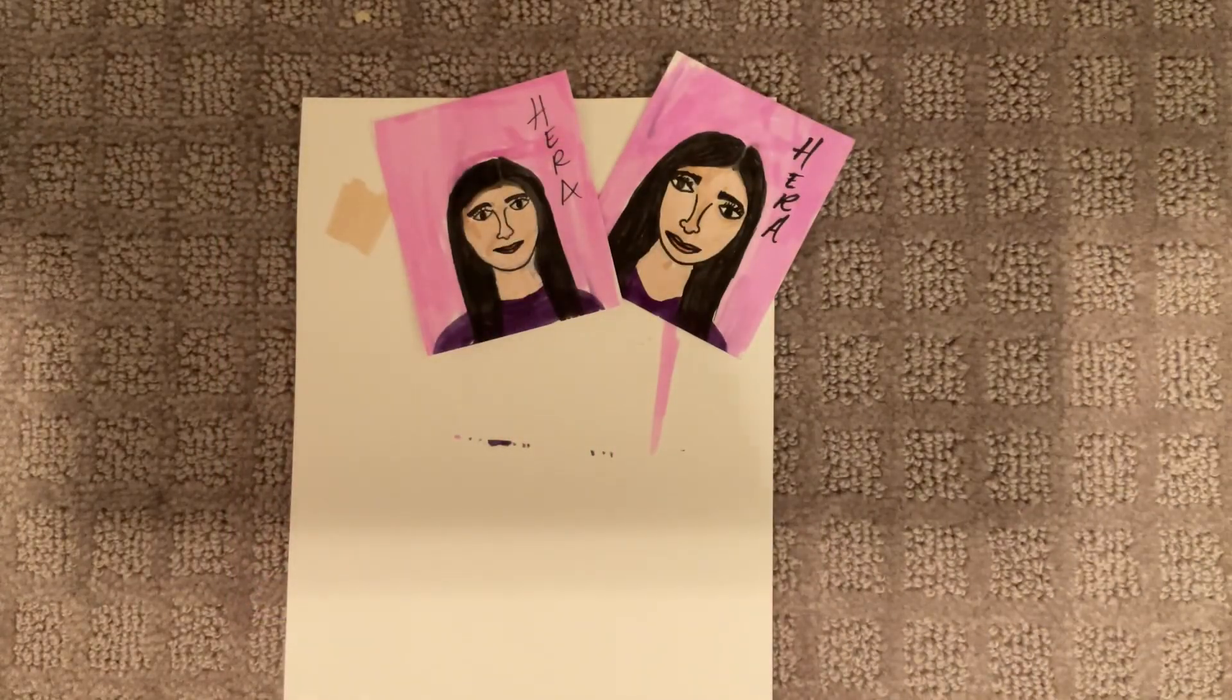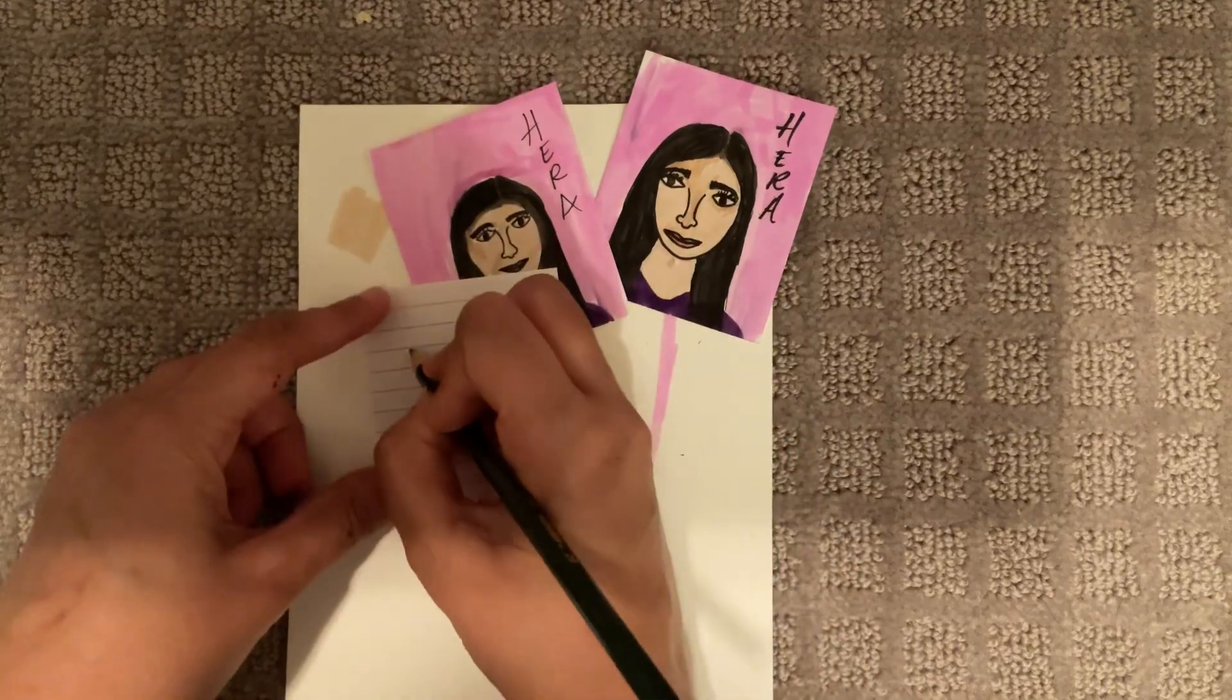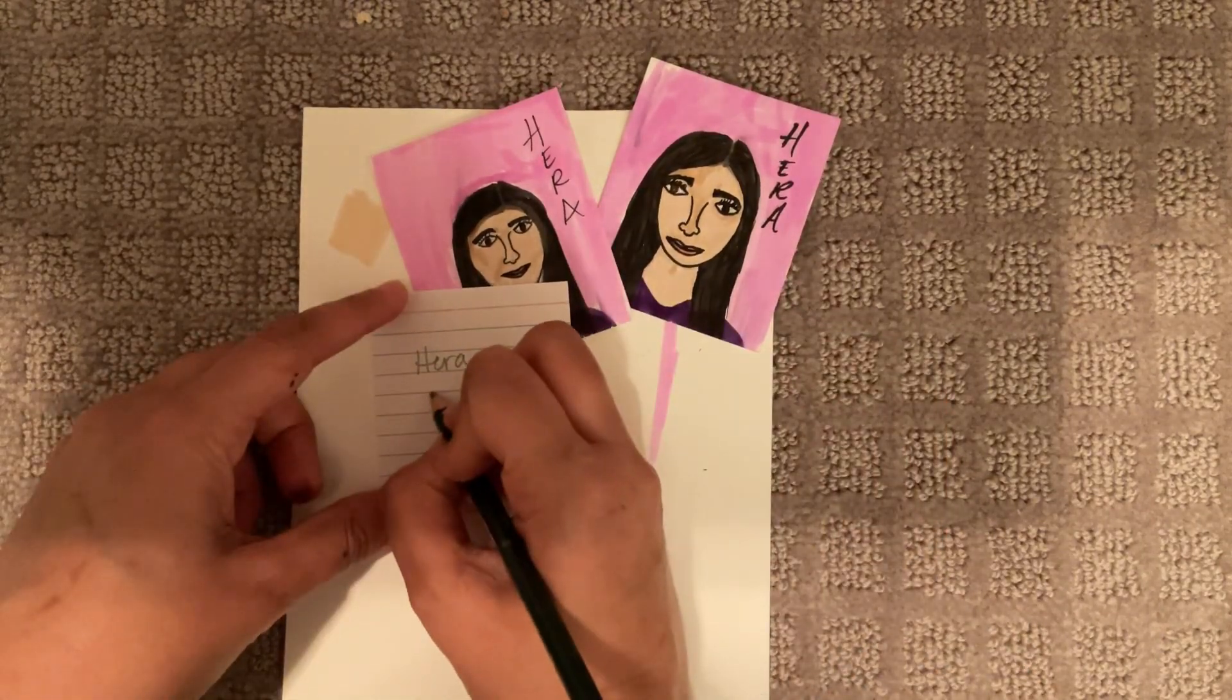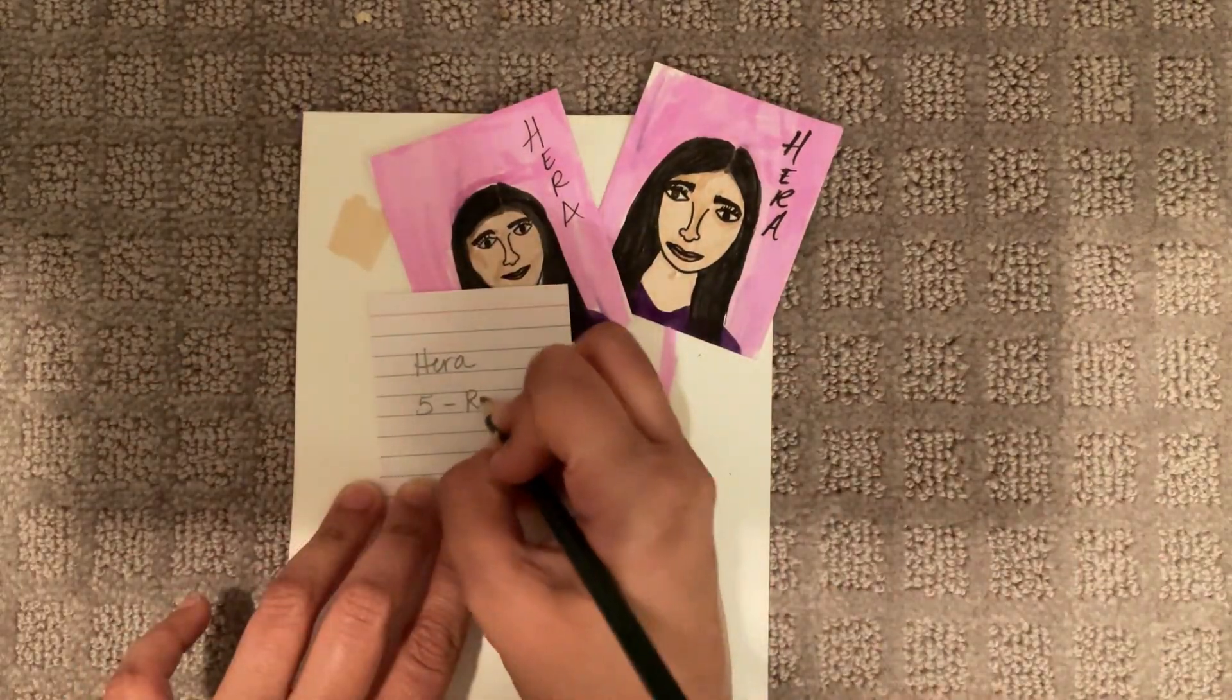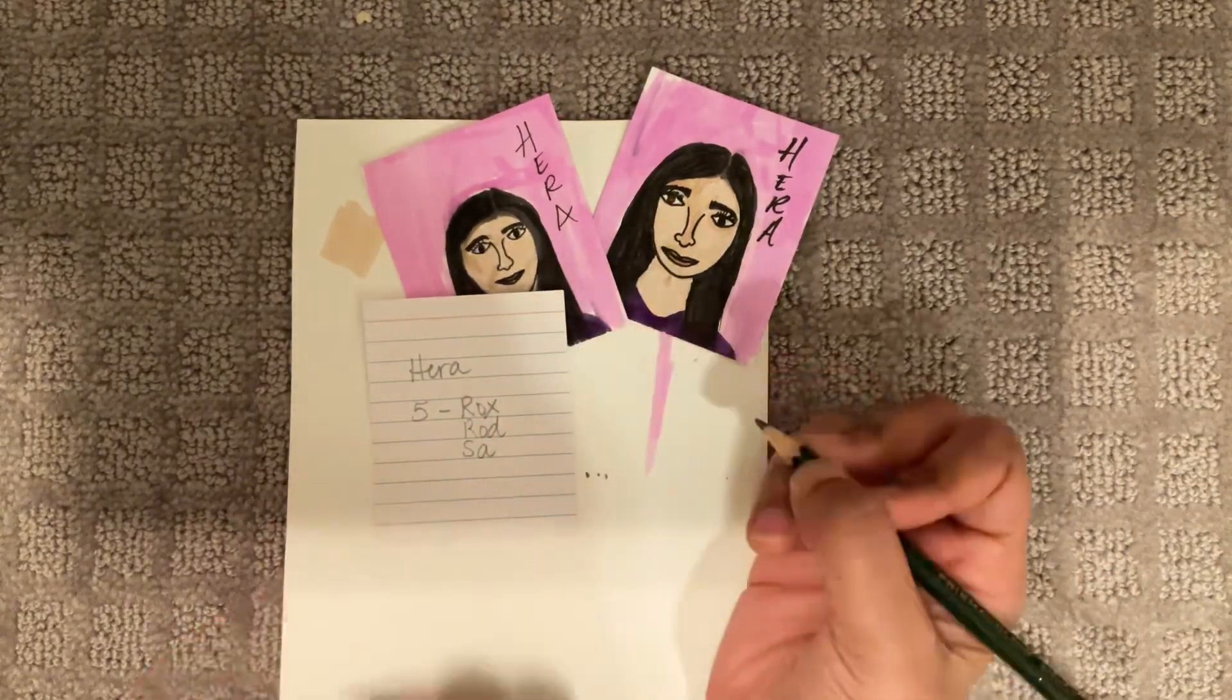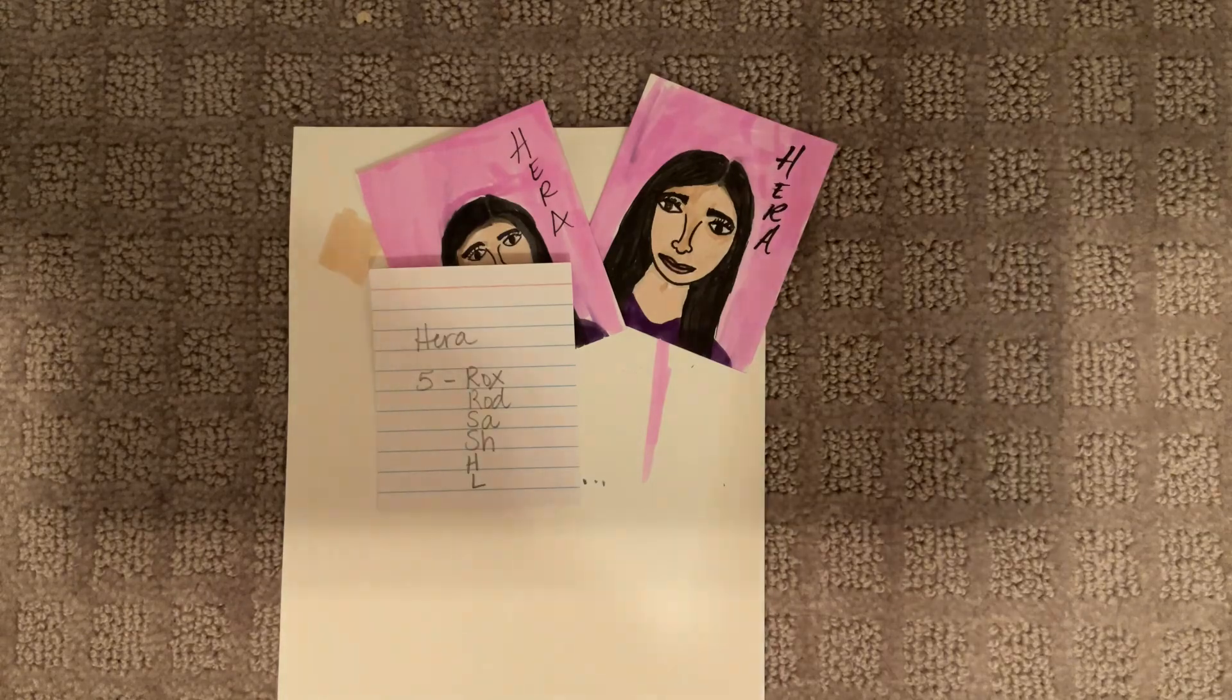So when you make your own, as soon as you get your index card paper, the first thing I need you to do on the back side where there are lines is write your first name. If there's two people in your class with the same first name, then write the first letter of your last name and write your grade and then the first letter of your teacher's name. If you have Rodriguez class, I need the entire... if you have Rodriguez you just need to write that. If you have Salinas you need to write S-A, if you have Sharma write S-H, and then Hall and Lopez, whichever one. That's a hard one.